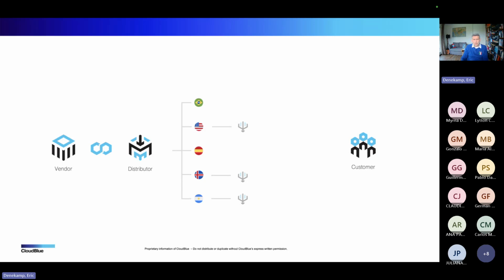So in that case, we don't need these marketplaces. These marketplaces are there so that Brazil, let's take a color that is visible on that background, can have their CBC instance, etc. In your case, Colombia has its own marketplace.